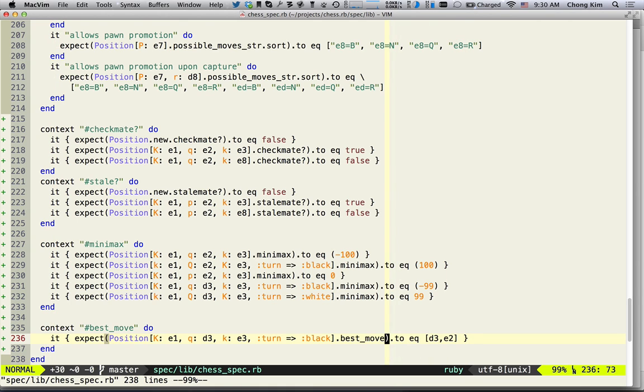See, we could just convert like, okay, I'm just gonna map to square on it so I can read this a little bit better.